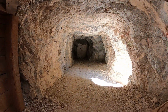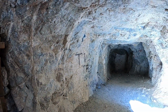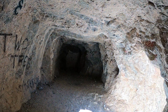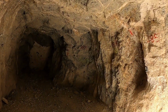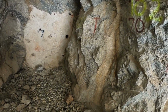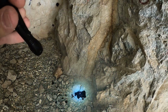To me, it's remarkable, the ingenuity of the human person, just doing stuff like that, and their power against nature, I guess, is interesting to me, and just how they did it. This is particularly unusual to have such a straight line here of this mine shaft, because I just don't know enough about gold to know how it runs, but it's pretty unusual to see a long, straight shaft like this.